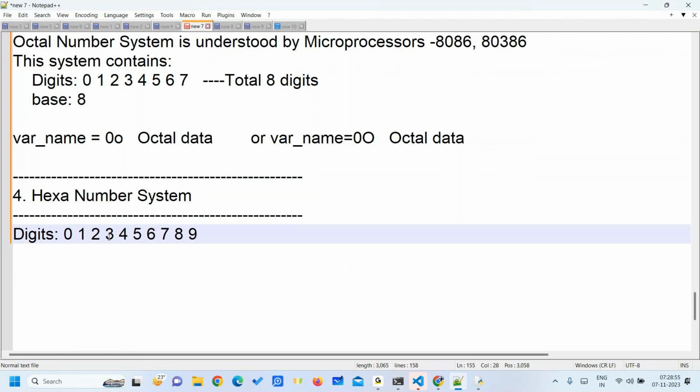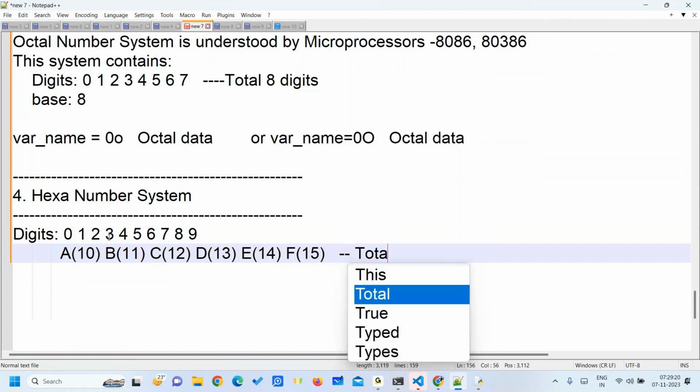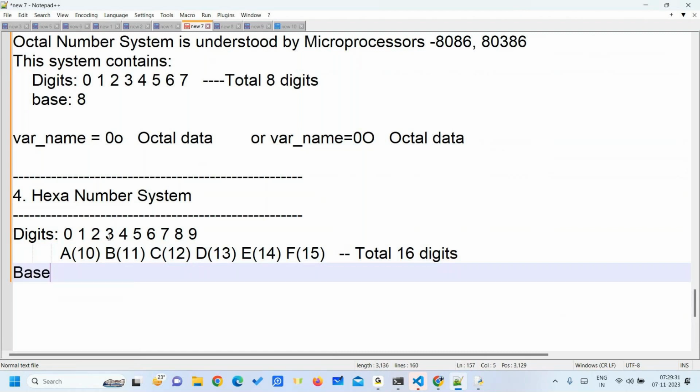After that, A is 10, B is 11, C is 12, D is 13, E is 14, and F is 15. So these are the total 16 digits. So what is the base here? The base is 16.